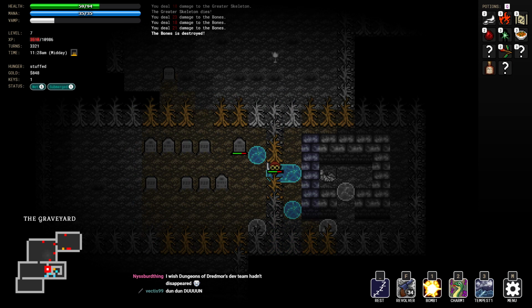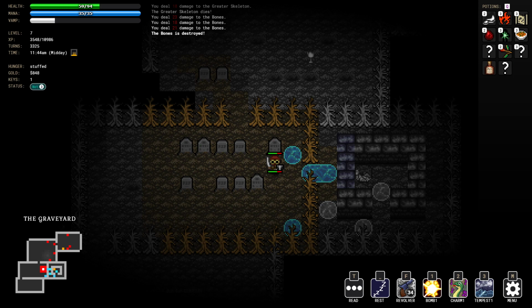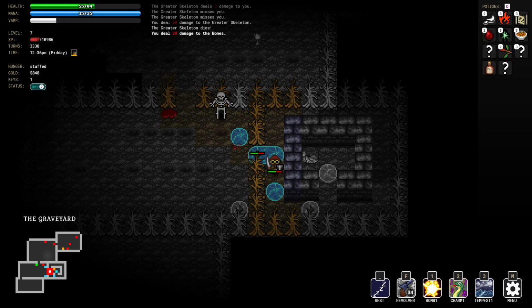This is a little weird how the tombstones disappear now out of line of sight. You end up with a bunch of pits. Actually, let's get rid of that. I'm going to leave that skeleton corpse there and we're going to heal up.